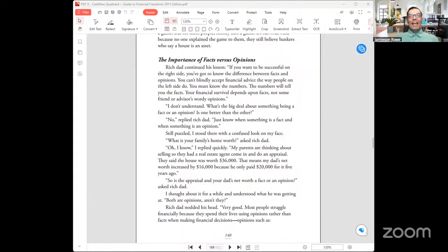Oh, yes. And it even goes into talking about the emotional differences and the viewpoints of the cash flow quadrant, the ESBI. The E's are like, I'm going to do it because this is what I've been told. The S is like, I'm going to do it my way.